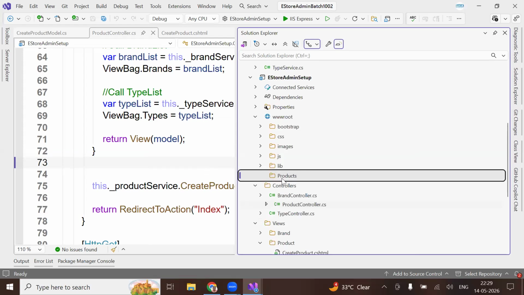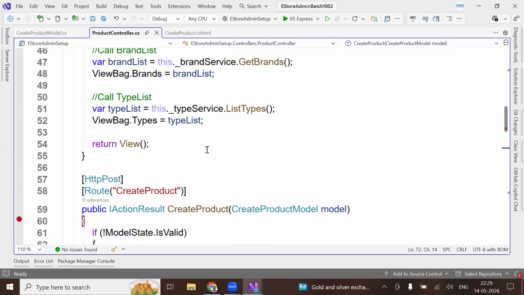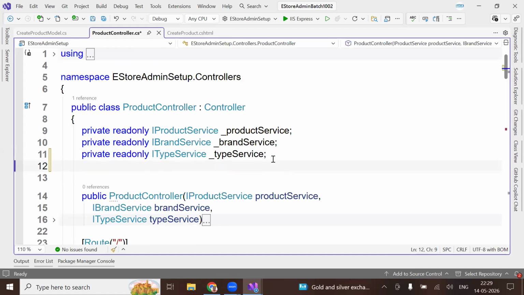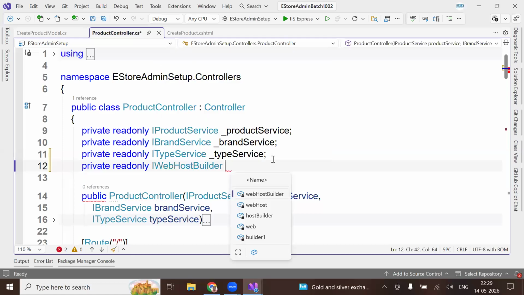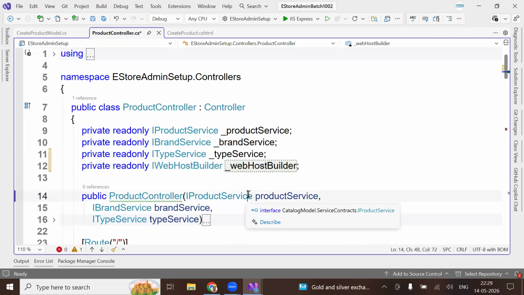So all the files should be stored here. Understand my point? To store all the files, this root will come through a static file by using a constructor with a private readonly IWebHostEnvironment. This is the object you are going to use to get the root folder.